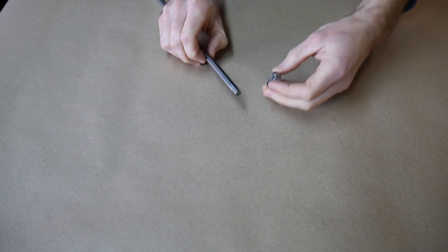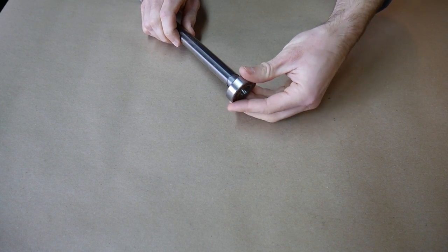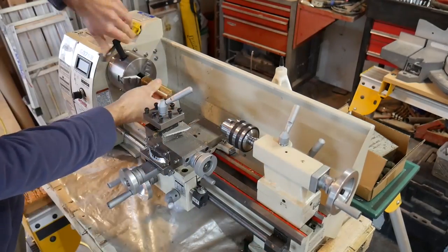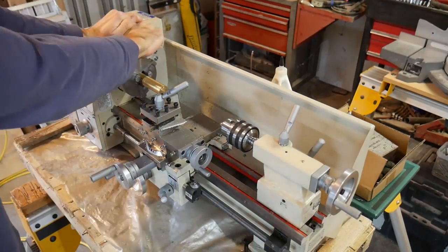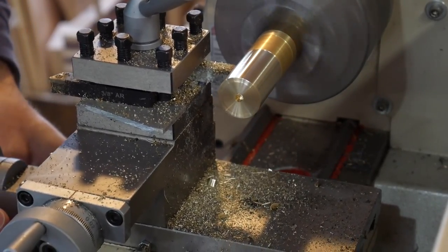But it's pretty time-consuming, and the precision is okay — it's mainly the time-consuming thing, and if you need to adjust it, it's a real pain in the butt. So what I've done here is upgraded to using real shafts, and the way that I'm doing that is I bought a lathe, because a lathe is a capability I did not have before. It's very difficult to approximate with other tools, whereas a mill — you can get away with certain things with a drill press and it'll be accurate enough.